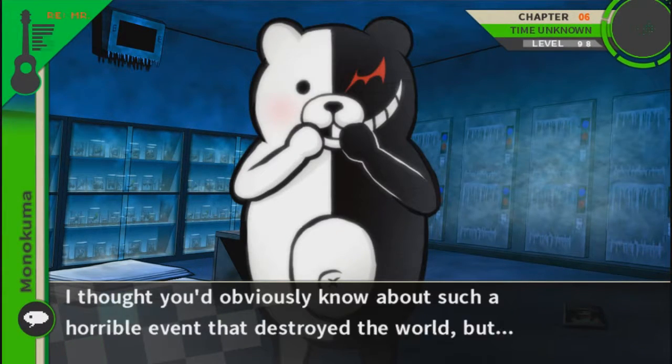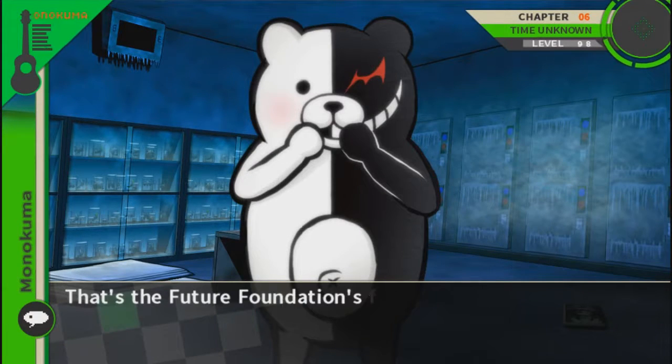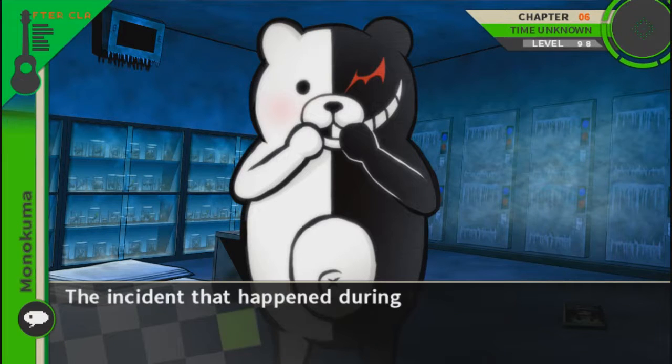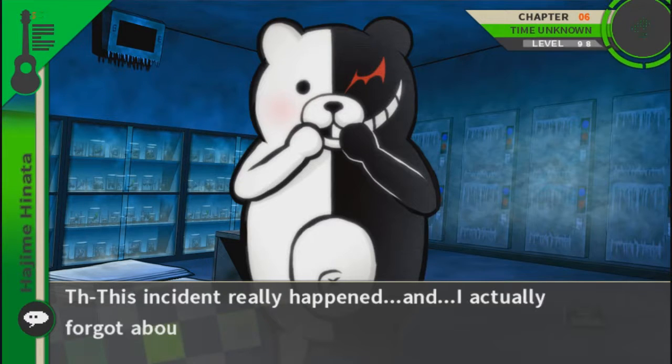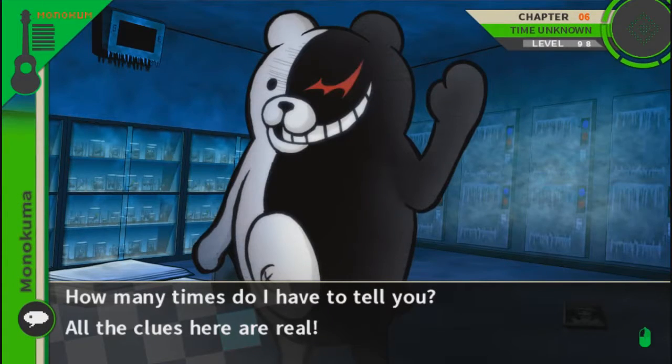I thought you'd obviously know about such a horrible event that destroyed the world, but for you not to remember, that's such despair. That's the Future Foundation's fault, though, thanks to them stealing your school memories. That's the incident that happened during the period that has been completely removed from your brains. The incident really happened and I actually forgot about it? There's no way that's possible. How many times do I have to tell you? All the clues here are real.